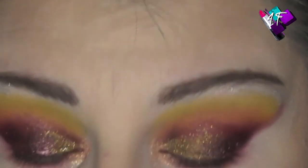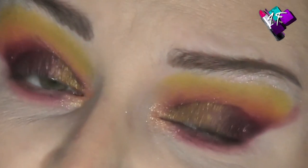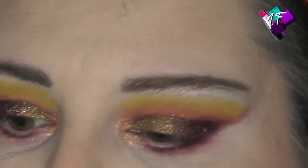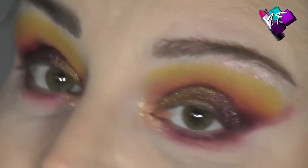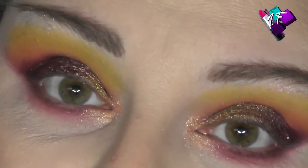Okay, my lovely ones, I'm going to pause you for one last time. I'm going to choose a highlighter and smother my face with it, basically. Mascara, lippy, do something with the hair, not quite sure what yet. Washed it last night, so as usual, can't do bugger all with it this morning. Or this afternoon, as I suppose it is now. And I'll be back with my finished look and my first thoughts on this palette. So, for you it's going to be instant, so please don't go anywhere.